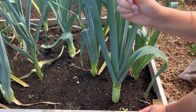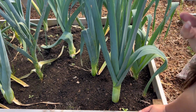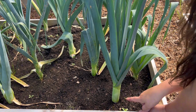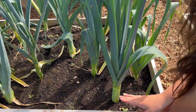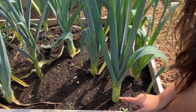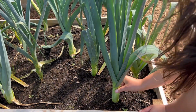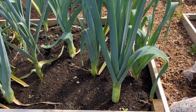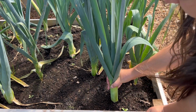Then I got a broom handle and I stabbed it really deep, and I didn't fill the hole, so I just put the little seedlings in, and then I watered it and left it so that they can grow thicker. So this year I've worked on thickness. I'm not sure how deep they'll go, so I think next year to work on is to get the white bit higher, which I've seen some people use toilet roll tubes and all sorts. So yeah, all in good time, I will get there. Hopefully next year I'll have the perfect leek harvest.